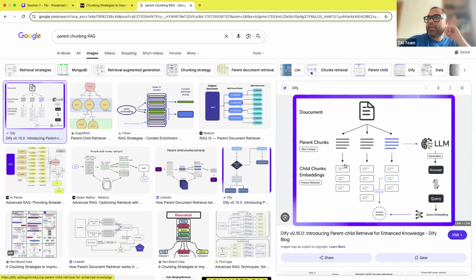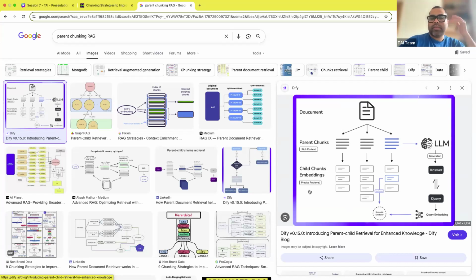But the idea here is that the child chunk belongs to a parent chunk. Based on that, you can extract the context, the meaning of that child chunk if it doesn't have some sort of meaning on its own. And based on that, you can extract the right kind of information, for precise retrieval if you need it.